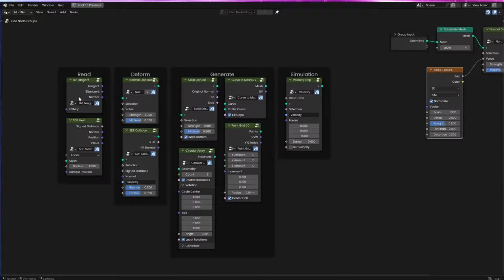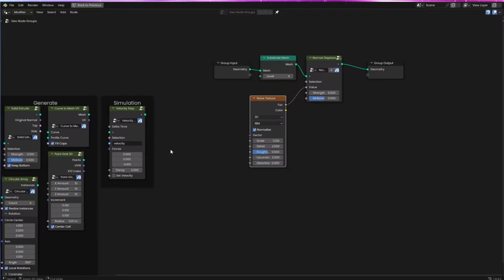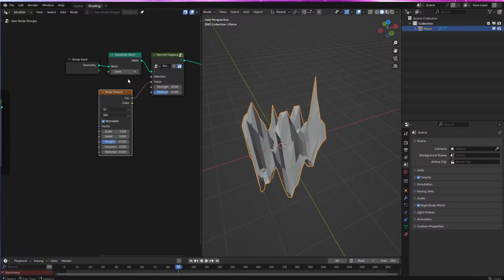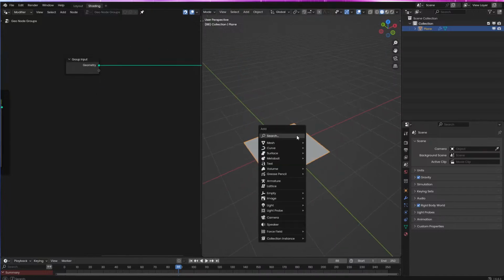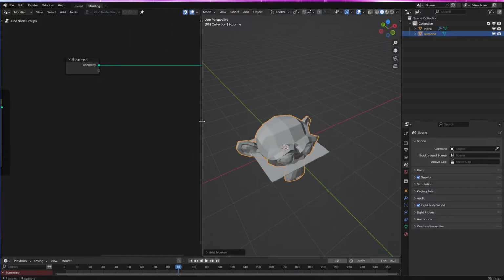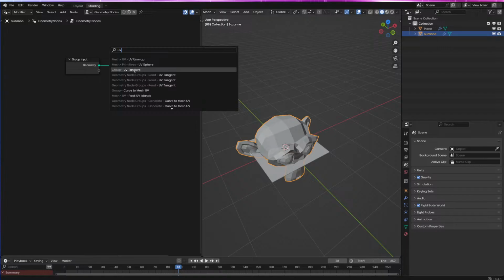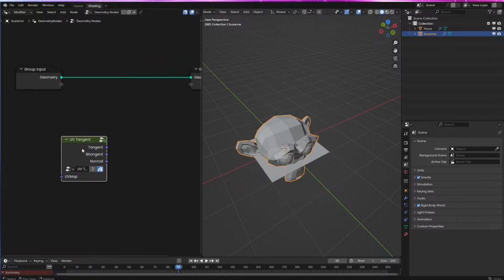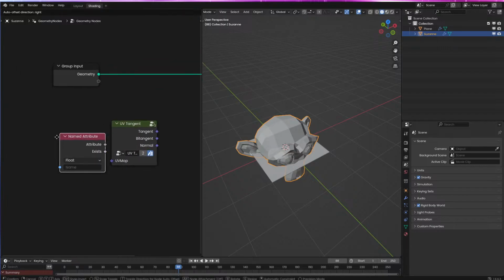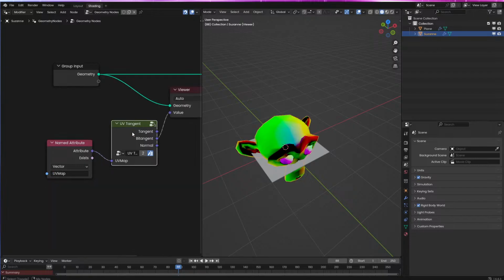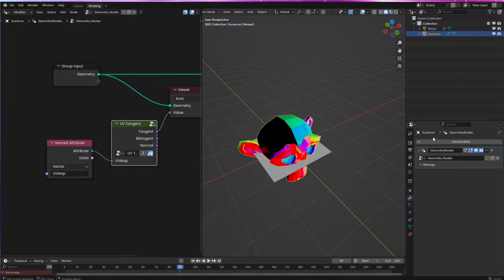So yes, the last ones, let's do UV tangent and then save the best for last. Let's just reset that. Let's re-add the monkey because this one is actually necessary to showcase the UV tangents. So let's get the UV tangent node group right here. With this one, it'll give you a UV tangent. If you have a UV map on your mesh, it'll give you the tangent by tangent and the normal.